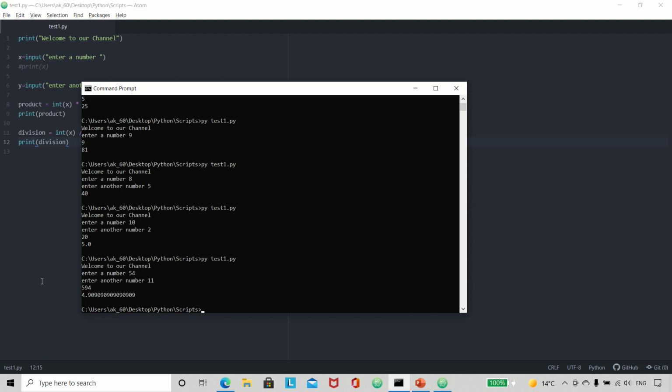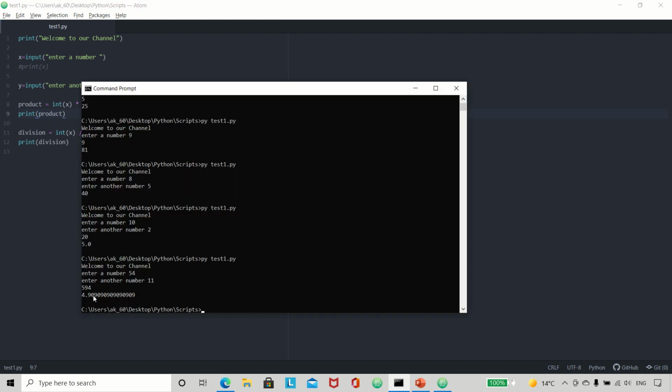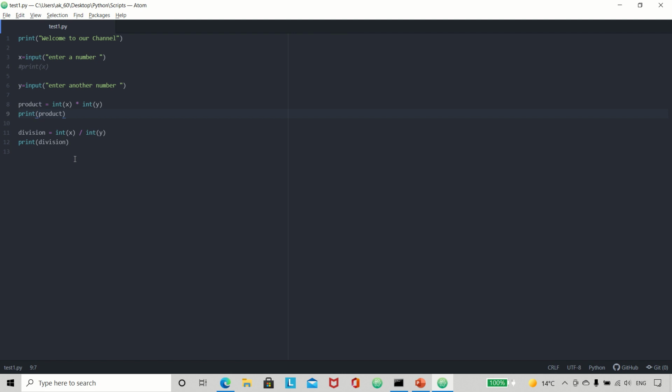So this is how we can do multiple iterations on them, and we can actually take a lot of actions on input from the user. Now another important thing would be that when you want to present it, you want to have some text here, right? Because over here we know that this is product and this is division, but a user who is looking at the program for the first time will not know what this is, right? So it's good to put a message, and that's how it is usually done.